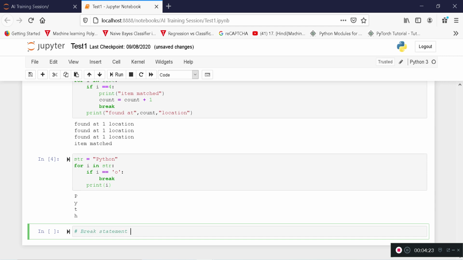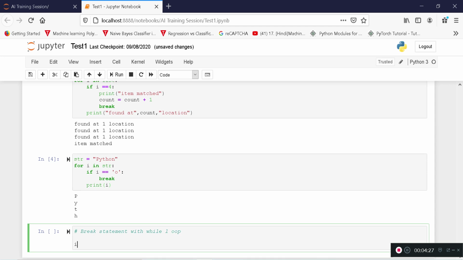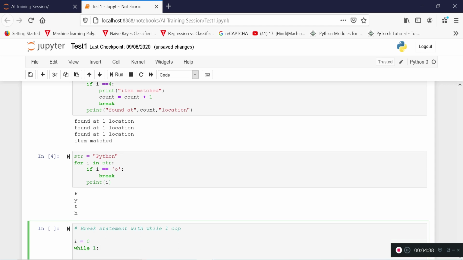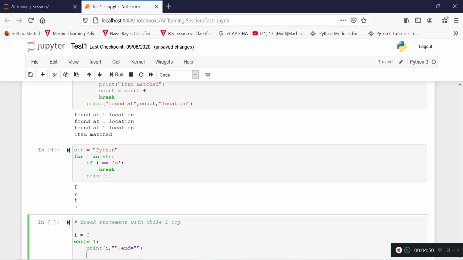Break statement with while loop. i is equal to 0, while 1, print i, then i is equal to i plus 1.